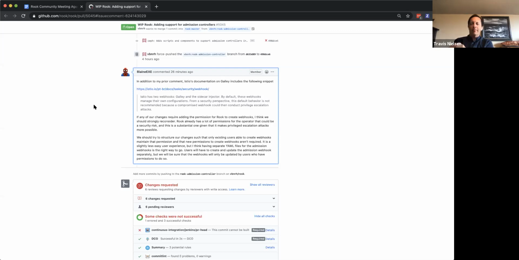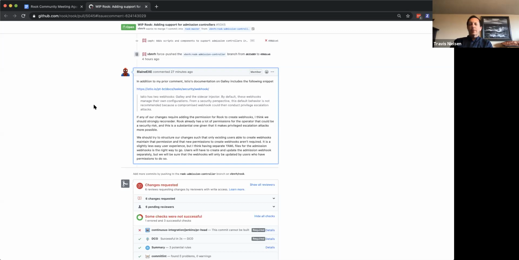Basically, the operator should not have too many permissions, even if it means the usability goes down a little bit, or it's not as smooth. So in this case, yes, it's clear that admission controller privileges are too high for the operator to have. That's the point. So I wonder if we can still find a way to simplify the experience.